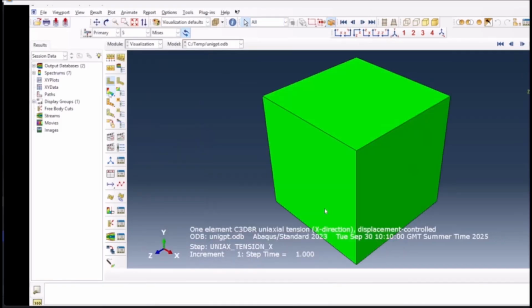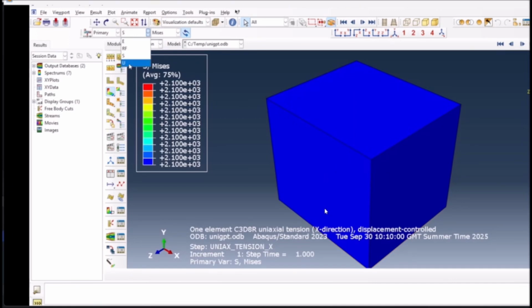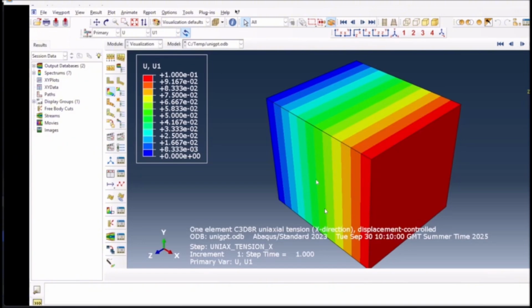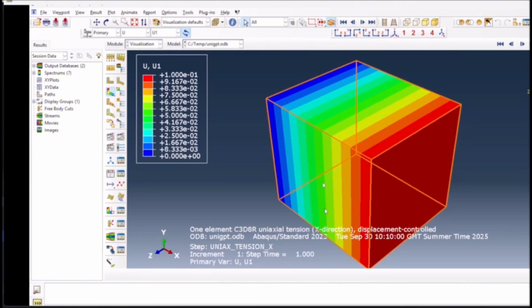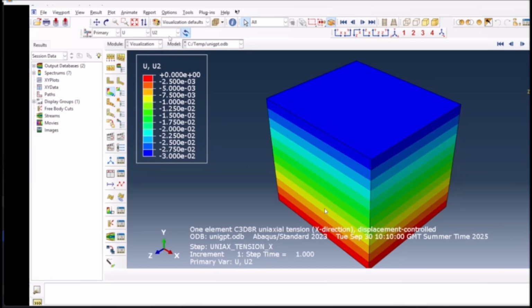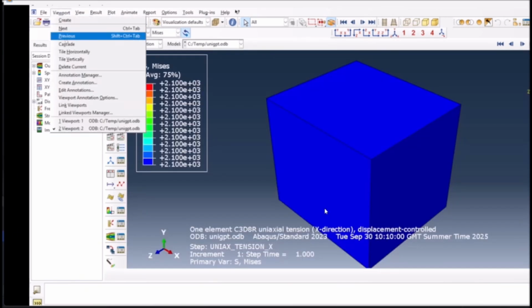Let me open it, so now I will run it. You see the results are very similar, but the direction is different. The loading direction displacement looks okay because they should be distributed as this, and this is the case. The lateral faces should have no gradients, and you can see if you move in Z or if you move in Y direction now, then you will have no gradient. So this means lateral surfaces are free. So I think this is a more accurate way of modeling it.